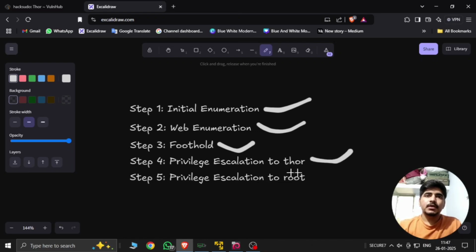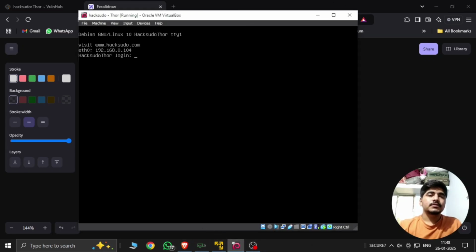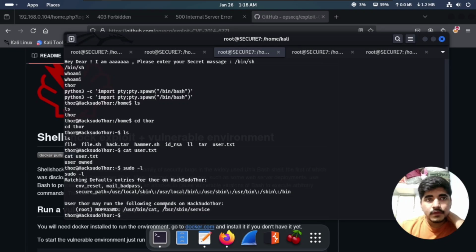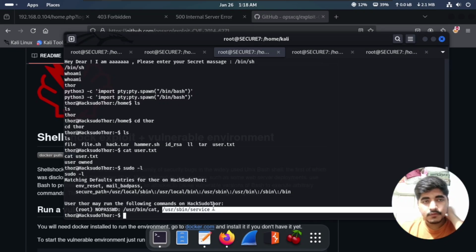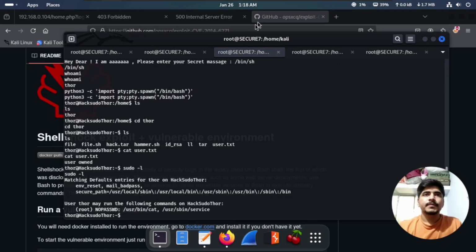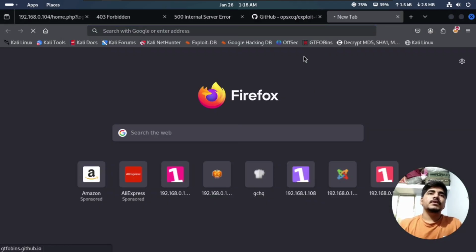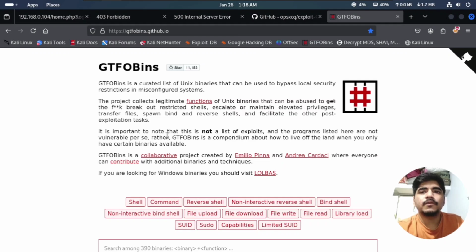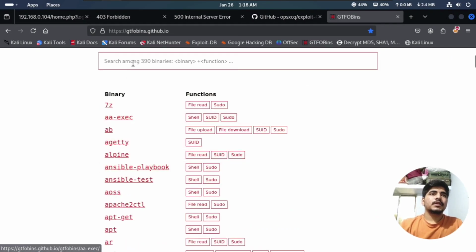We have the Thor terminal, and now we try the privilege escalation from Thor to root. Trying sudo -l here, and here are the services which the user can run. So we copy this and go to GTFOBins to find some services helpful for us.